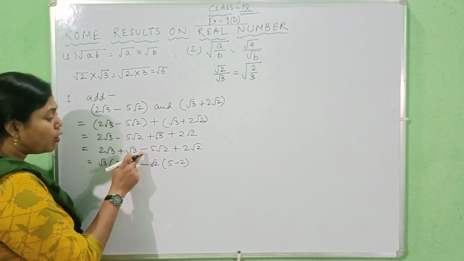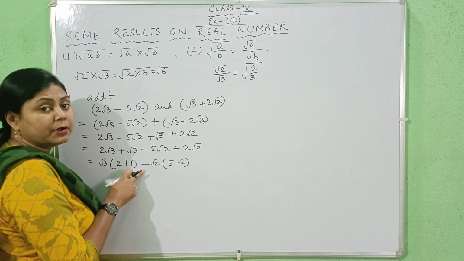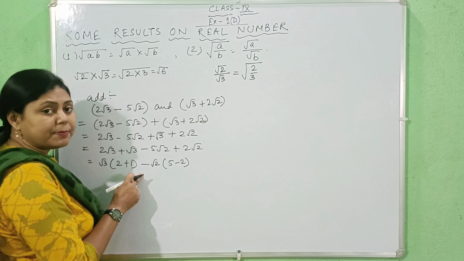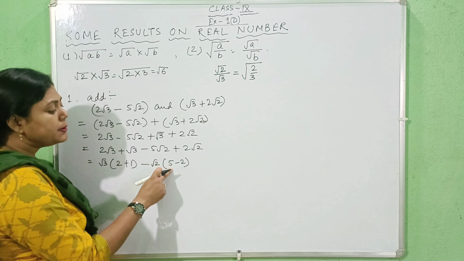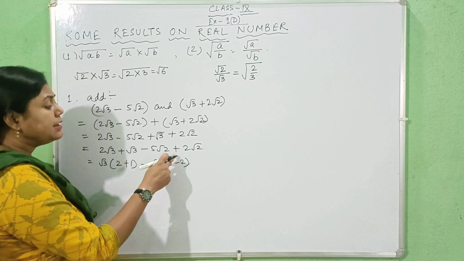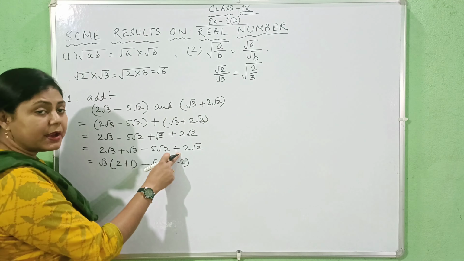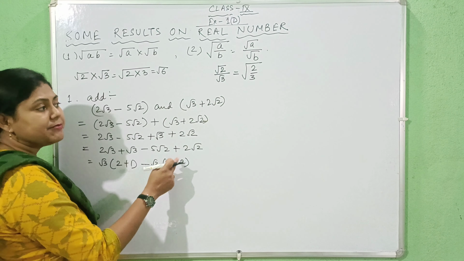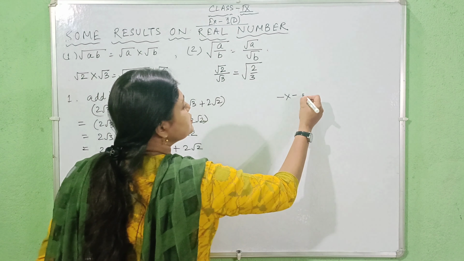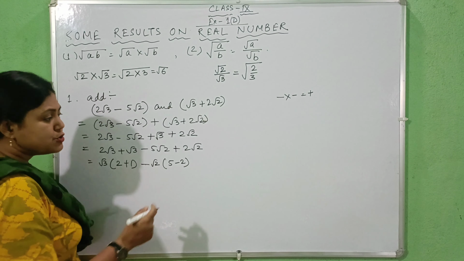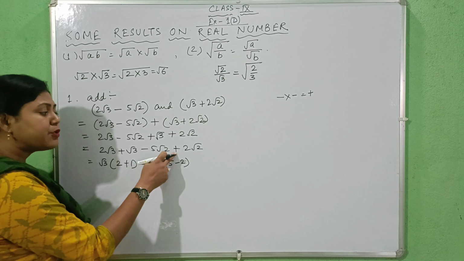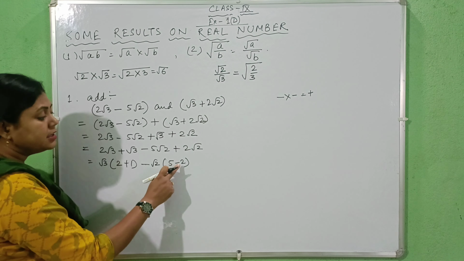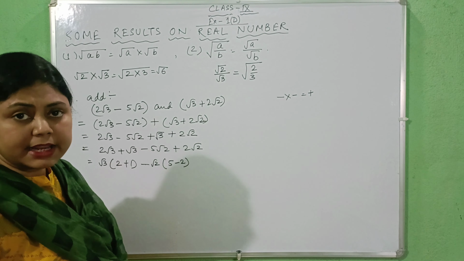How? Because I am also taking the minus in common. So if we take the minus out of the bracket, then this minus 5 will be plus 5 inside. And if I take the minus sign outside from 1 plus, then one more minus is left, because minus into minus will give you plus only. So if I am taking out one minus from a plus, another minus is still with it. So minus 2 will be the remaining part.